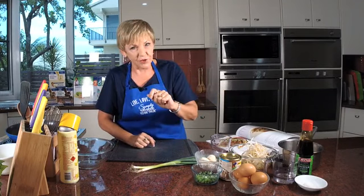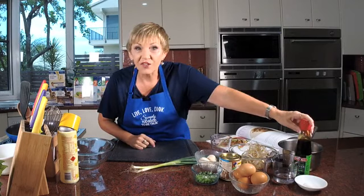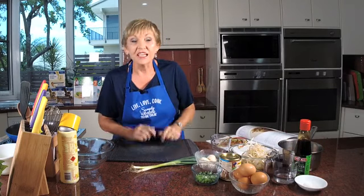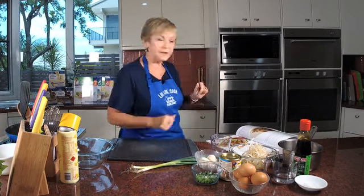Now, the key to this recipe is the authentic sauce that goes on this particular omelette. And you need 2 teaspoons of the oyster sauce, a teaspoon of corn flour, and 1/3 cup of water. This is so easy to make. I make it all the time for me and Billy for an easy lunch, or even sometimes a Friday night dinner. When I'm going to start chopping, I'm going to put my grill on, so it's ready and hot for me when I need it. So on goes the grill.